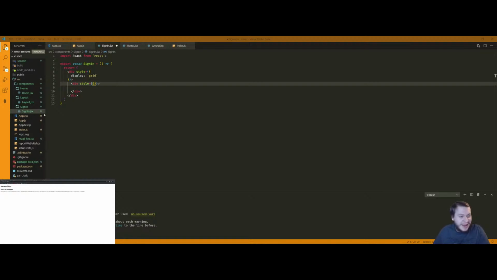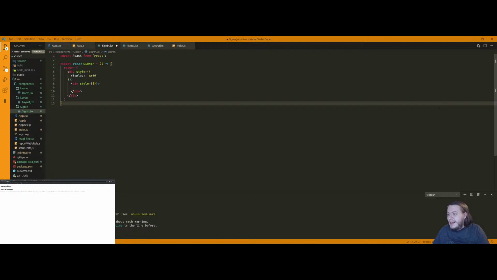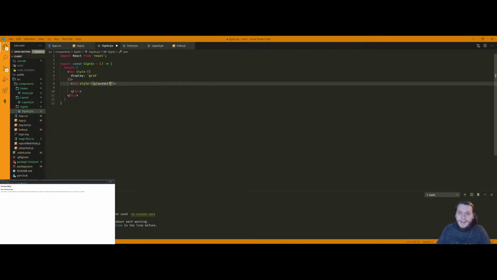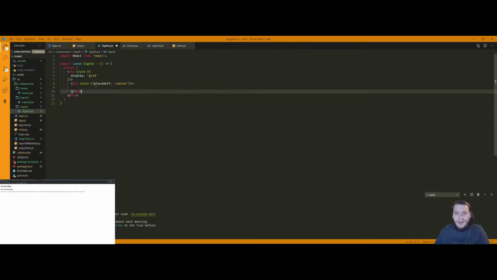Grid is this amazing thing that I can never remember how to use. Okay, there we go.